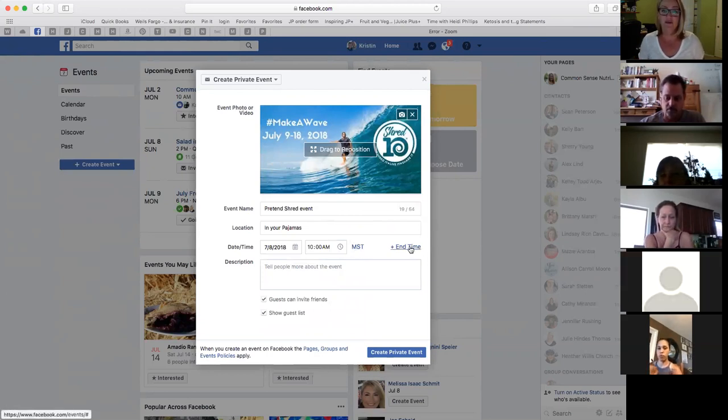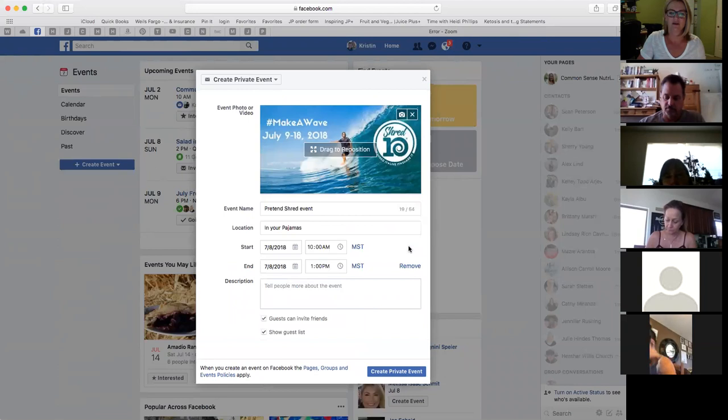One tip I would give you: if you're creating an event that lasts for maybe one day, you decide that you're going to do your posts all in one day, or maybe your posts are going to go throughout a period of a few days. You want to extend the end time of your event out a few days, maybe even a week past the last posting that you're going to do, and you'll decide how you're going to post. We'll talk a little bit about the format. Brian and I will.